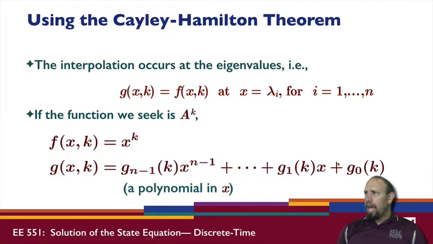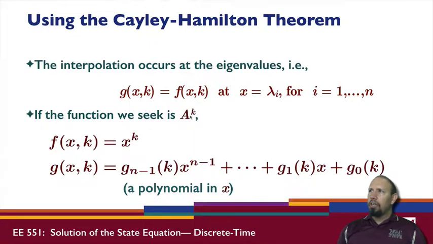It's the same form that we had before. Notice instead of a's here, I have x's. So again, this is a polynomial in x with coefficients g. So the overall function g and f must be equal at the eigenvalue. So this is the function that we're seeking, and so that's what goes in here.